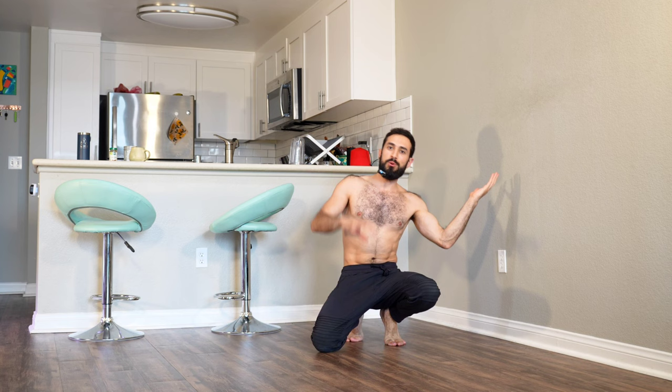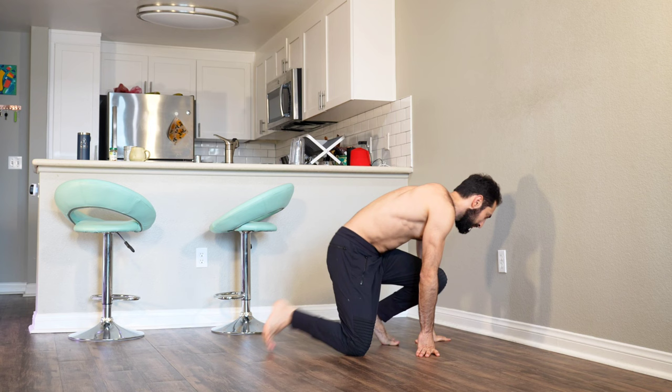Okay, so remember how we said the wrists and the shoulder opening can help you come back to the wall if you're falling over? Now we're gonna simulate what it's like to be in the process of falling over, but freeze time and try to reverse it. And how can we do that? By falling over onto the wall. So we're gonna put our hands close to the wall.